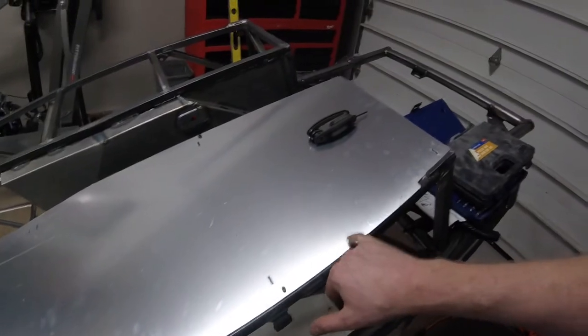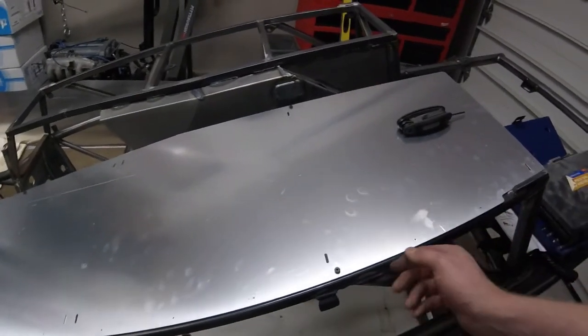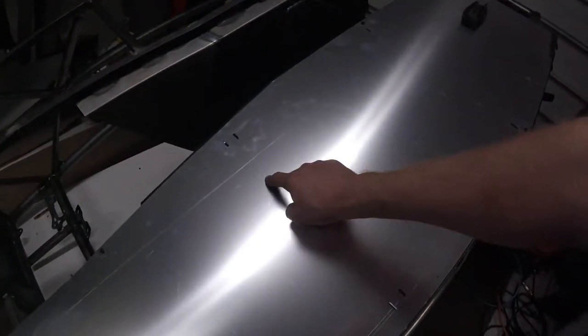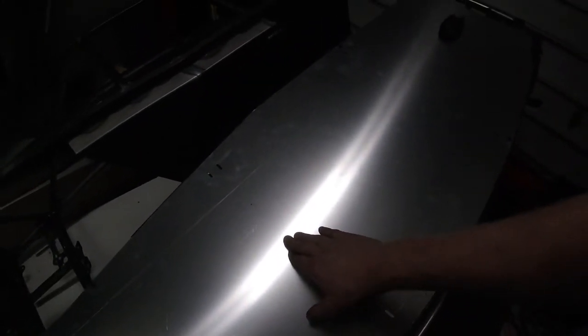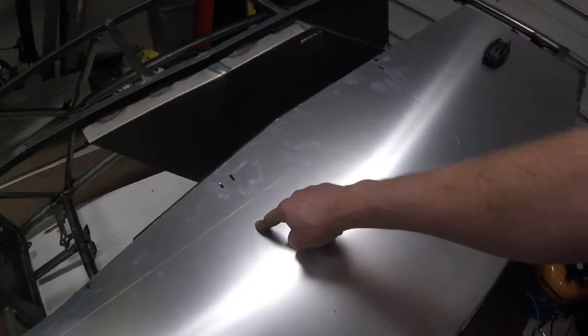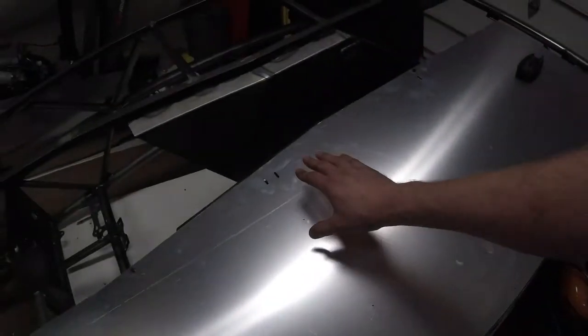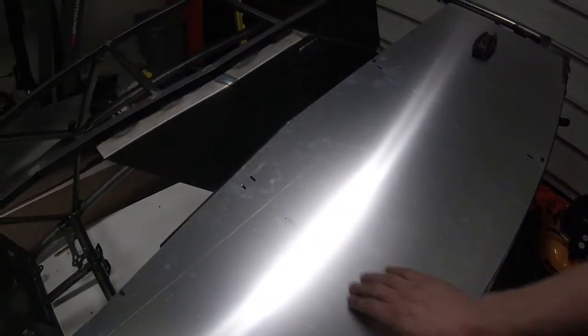The next step is going through and pre-drilling all the marked holes to get the rib nuts installed in the remaining floor holes. One caution: do not drill the middle bracket holes, as the seat mounting points can interfere. These four holes where the cross members run have seats mounted on top, so if you drill a seat mount in that area, the rib nut will actually impede the bolt going through. I'm going to hold off on drilling those until after the seats are mounted.